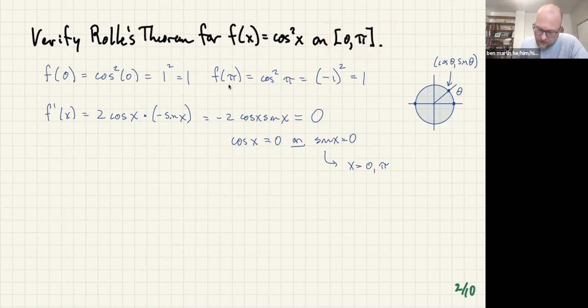And then on the other part here, the cosine x being equal to 0, the places where the x coordinates are equal to 0 are going to be there on the y-axis. So that's going to be at x equals pi over 2 and 3 pi over 2. But again, we're only doing 0 to 2 pi, so we only have those two possibilities.